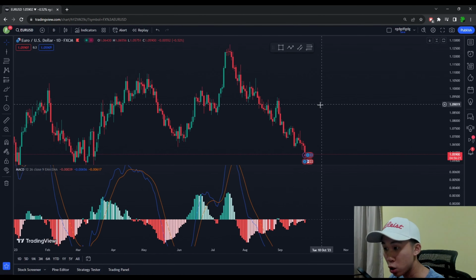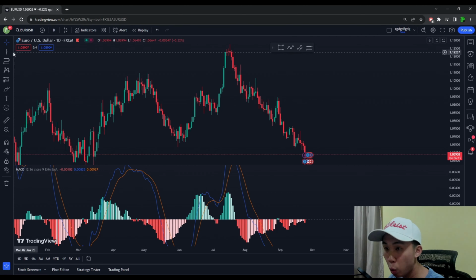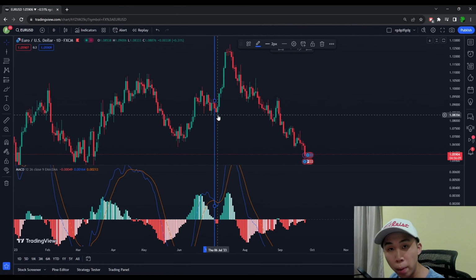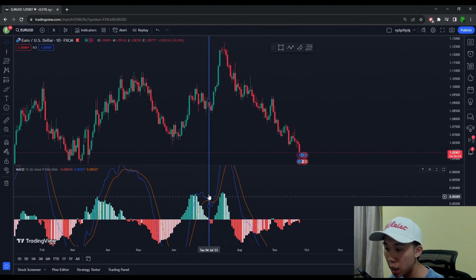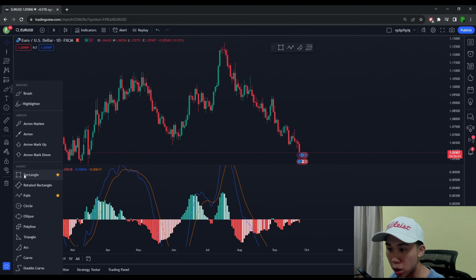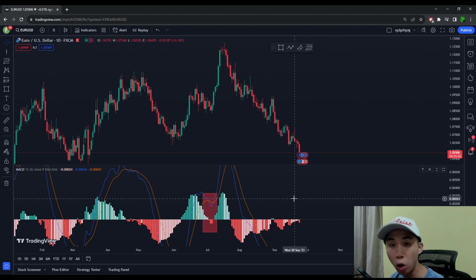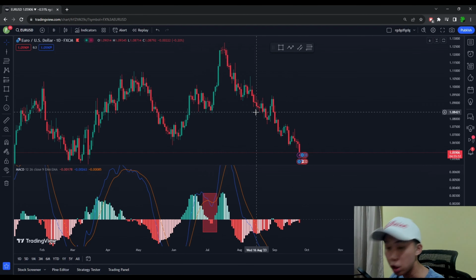Next up, what about the histogram? We can see the histogram starts to form on the downside, and beginner traders love to take sells. So what happened? The moment you see the bars form on the lower side, you take a sell, and look what happened. It did move down a little bit, but in the end, it crossed back up and touched your stop loss. So in this case, let me show you. In this area, we can see that it formed two losses. One is from the crossover itself, one is from the histogram.